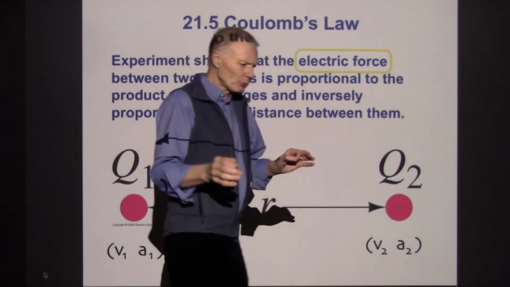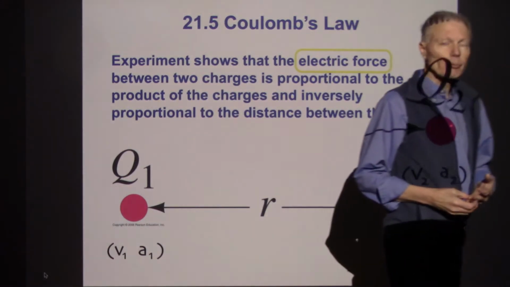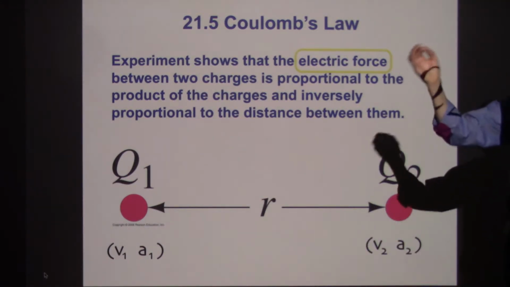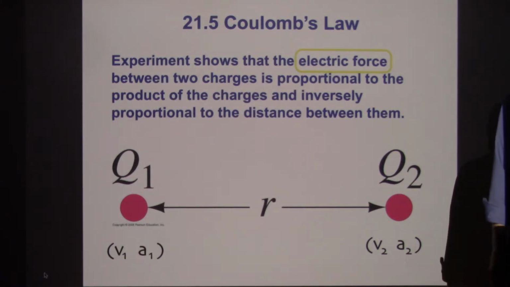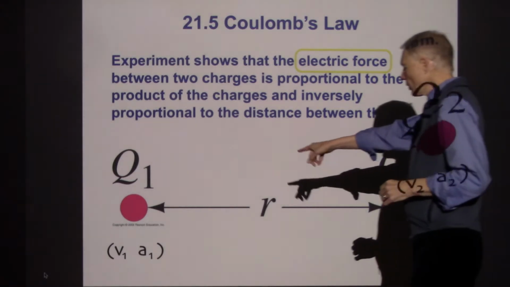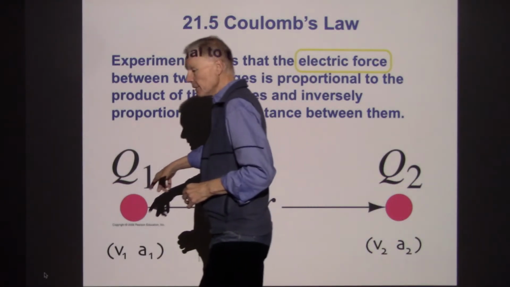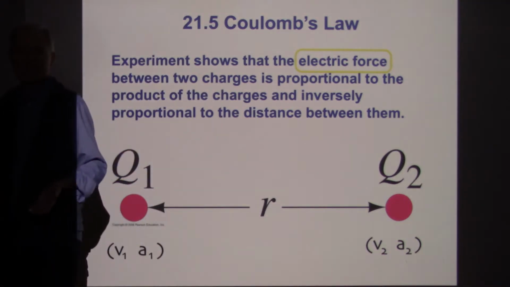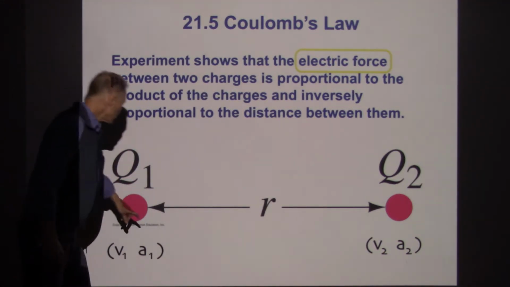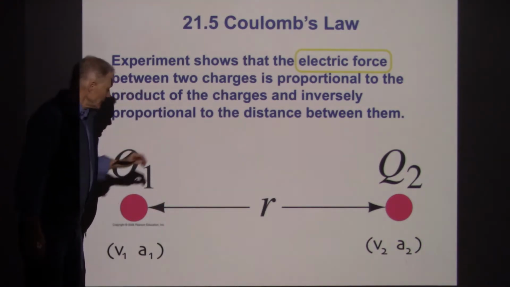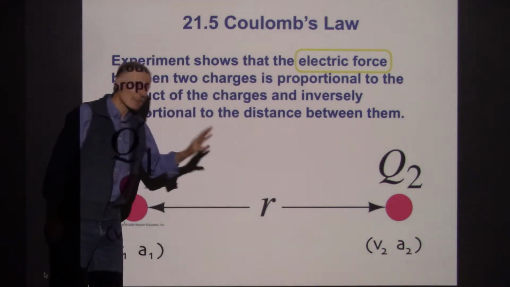So the electric force, and we'll see later on the magnetic force also, depends not just on how far away the two charges are, but it depends on what their velocity and what their accelerations are. Now, we're going to look at some examples of velocity dependence in the force. In fact, that's going to be essential for looking at magnetic effects. And then in some later chapters, we'll also spend a chapter looking at the acceleration effect.